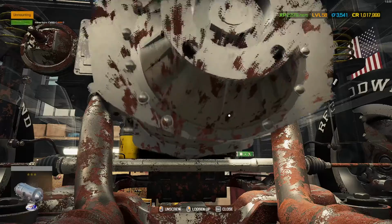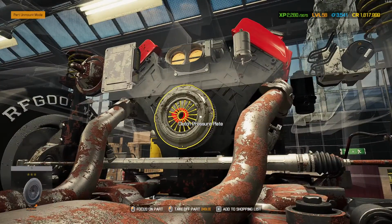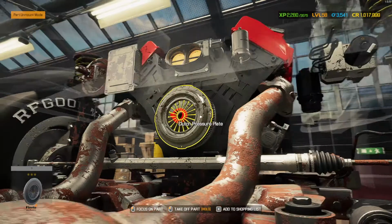You know, I very much like playing this game. I wouldn't say it's super in-depth when it comes to everything about cars, but you learn a lot about cars playing this game, and it's not so much that you don't have fun or you're not enjoying yourself playing this game. But anyway, let's get back to it, shall we?